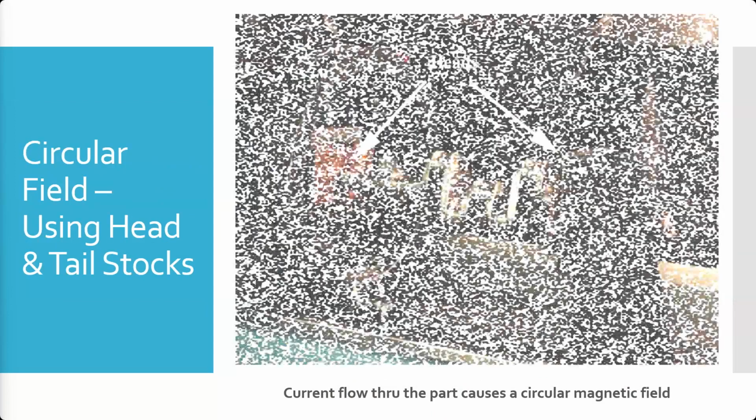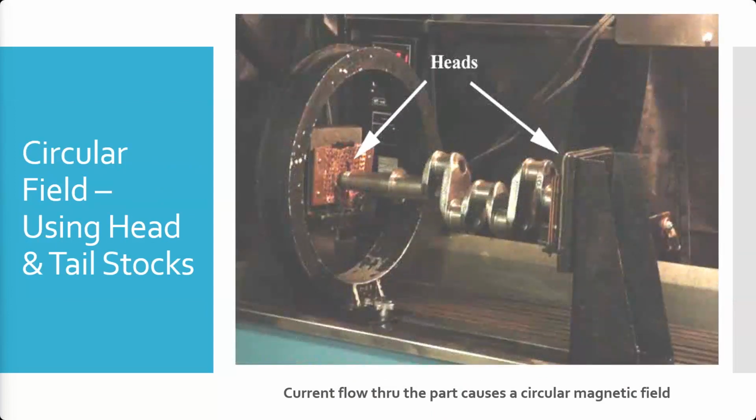The other method we have, or other direction, is to run the current through the part itself by connecting it to two electrode contact pads, one at each end, clamping it. We basically just clamp it between them, and the force is what creates that connection on those copper pads that are mounted to what's called the head stock on the left here, and the tail stock on the right, or the stocks. And that's when that current gets run through the part.